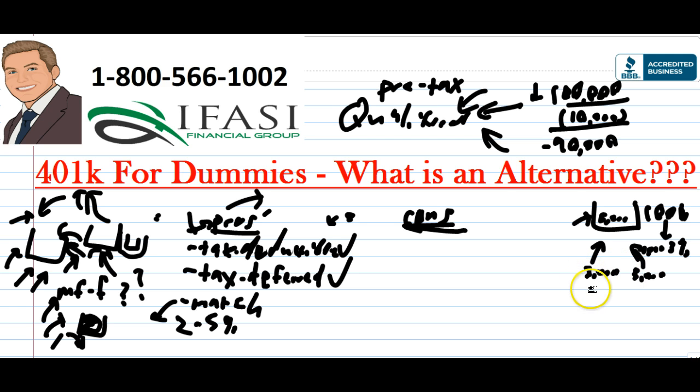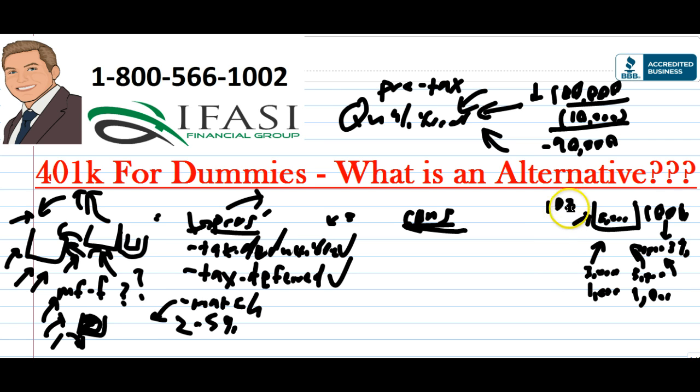Now, let's say you go and you put in 1%, which is $1,000 into that plan, but you had a 3% match, up to 3%. Does the company give you the full 3%, $3,000? And the answer is no. The company will match you up to that amount. So if you put in $1,000, they're going to match you $1,000. You put in $3,000, they're going to match you $3,000. So this is all based upon 3% of 100,000, 1% of 100,000.